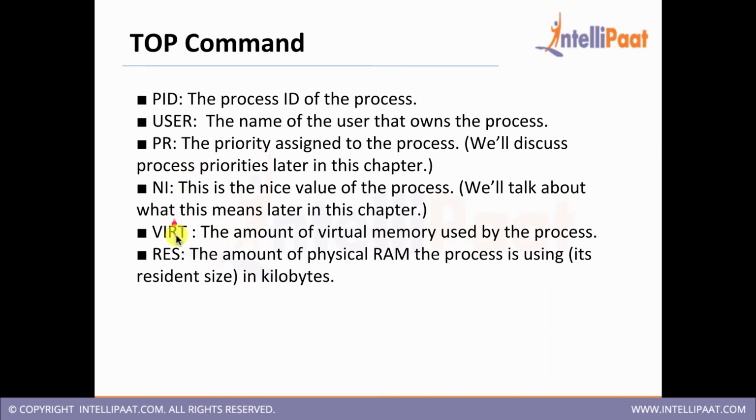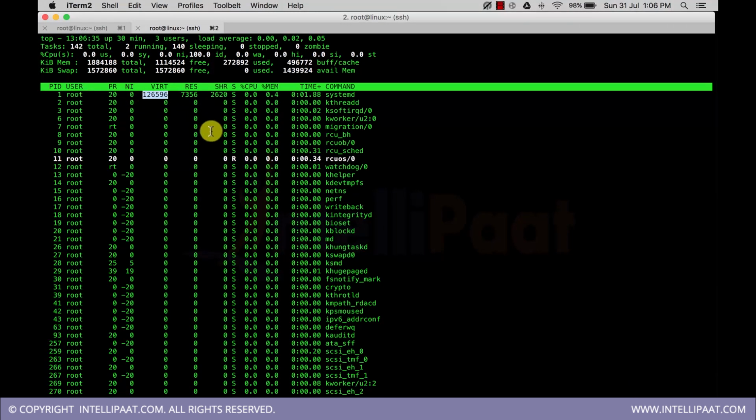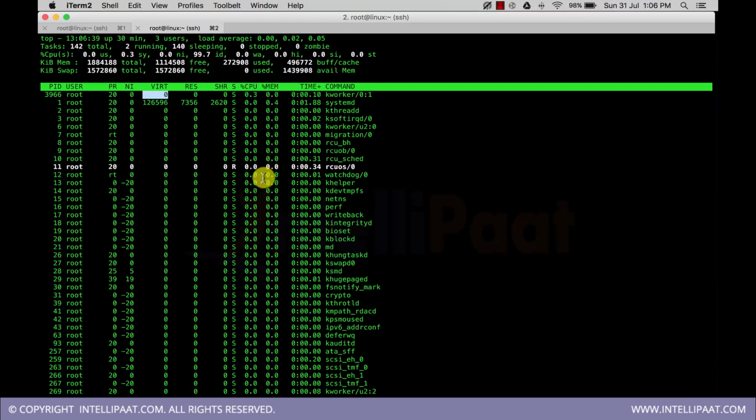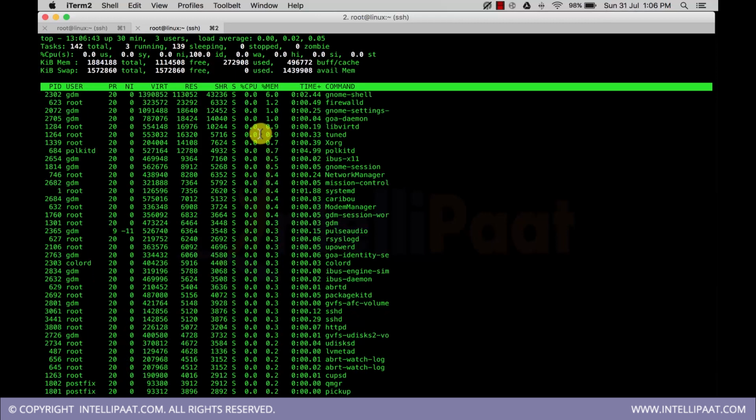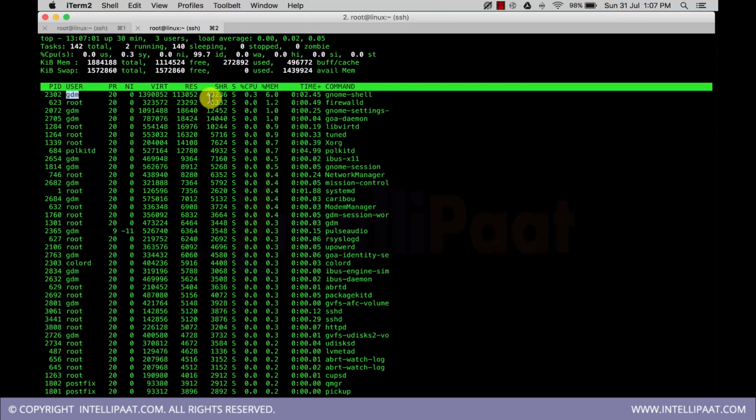Okay. Then we have the virt. This is the amount of virtual memory used by the process. Here we can see some virtual memory used by the GDM process, which went away right now. We can also do a shift M. Shift M would show the processes which use the most memory. So here I pressed shift M and got back to the processes which use the most memory. So here I can see the GDM, or the Gnome Desktop Manager, is using the most memory. GDM is the Gnome Desktop, the graphical mode of the system, since we have installed graphical in this server as well. So GDM takes up most of the memory.